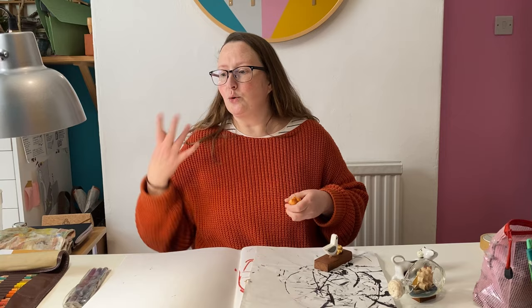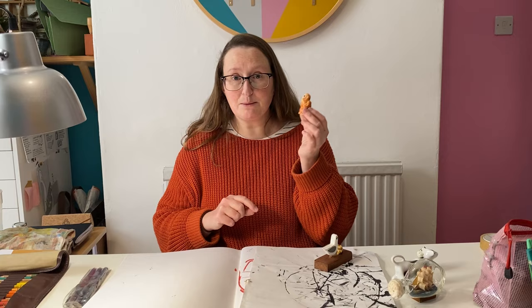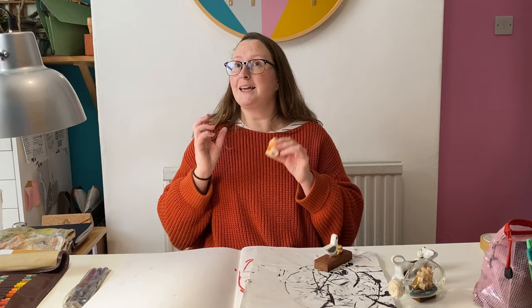Especially if it's something with a face, it can be really good to help you practice characters. Even if this is never going to be a character for you, draw this hanging from a tree, scared, doing a forward roll, riding a bike, whatever. Even if you're never going to use it as a character, it's a good way to get your muscle memory up on how do I make something hang from a tree? How do I make it ride a bike? How do I get it looking scared?